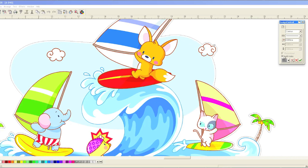With holes, when you put the holes, all the white area will be cut out. We don't want that, because there's lots of white in the picture, so we just want a nice outline around the image. So here it is, you can see how much bleed I left. It's too much. It's not a problem for a white garment. You can get away with it, because you won't see it on the white, not with this transfer paper.